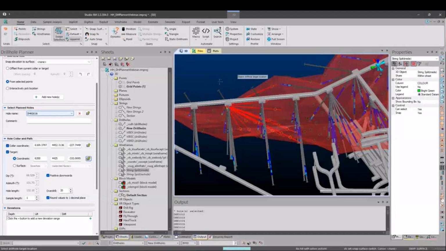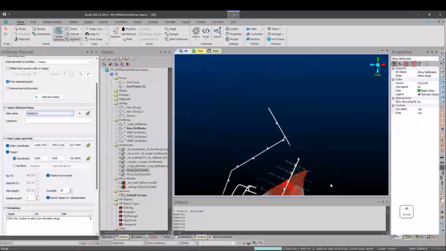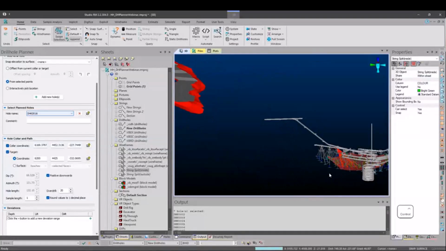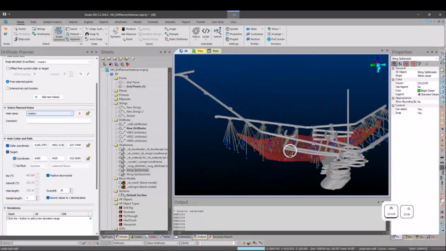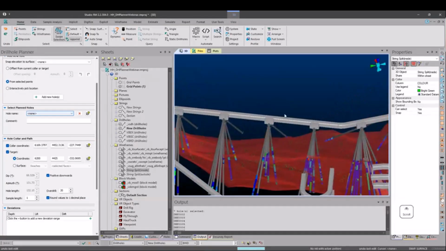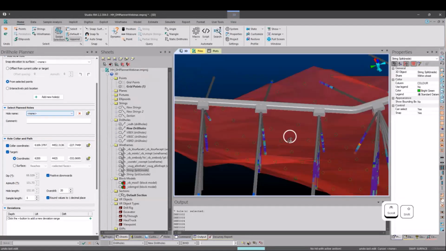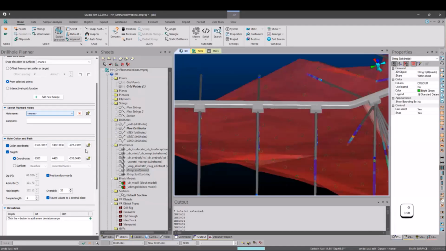It's a little bit ugly, so I'm going to Control Z it. Whoops, no, Shift Z, Control Z. I'll get rid of all my drill holes, and I'm going to redo that. Let's do it here.